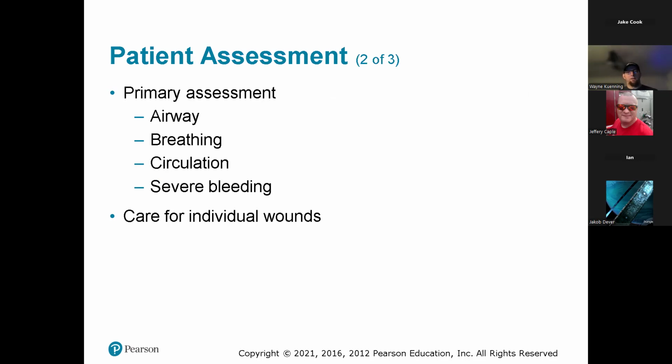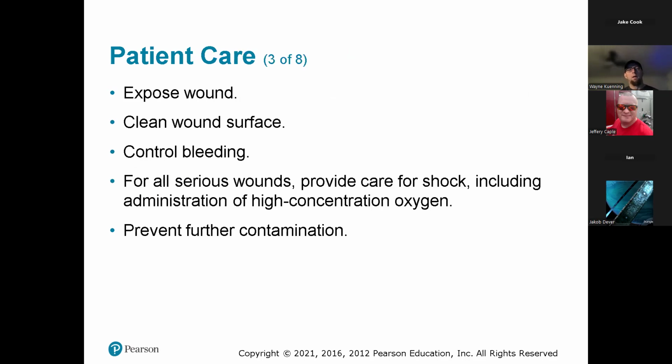As with all of our patients, we're going to take care of ABCs, the airway, breathing, circulation, any kind of severe bleeding. Going to stop all arterial bleeds first, and then we'll continue care for individual wounds. Obviously, we're going to expose it, do what we can, control the bleeding. We're not going to take out the soap and water. We're not going to take out the Hibiclens, and we're not going to make it ready for stitches. Wipe it down, get all of the external contaminants away from it, wrap it up, control the bleeding.